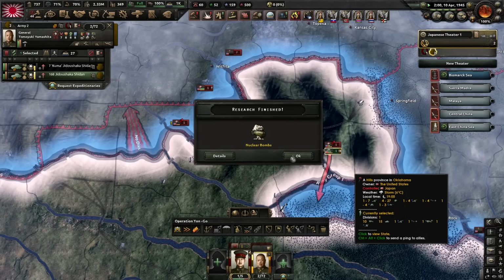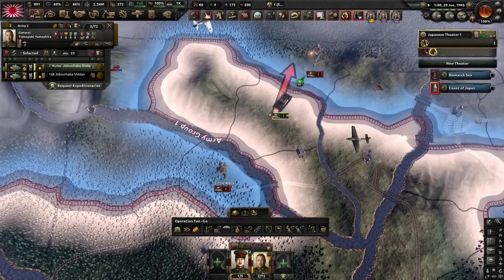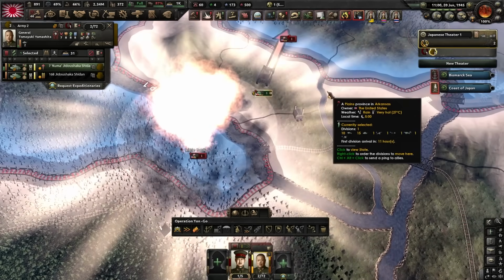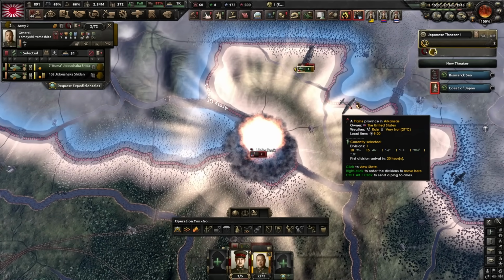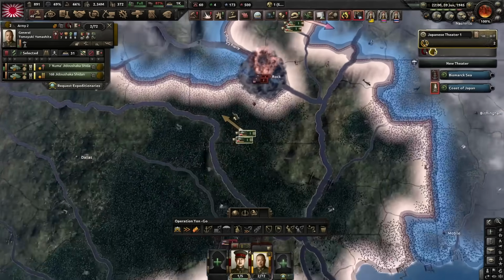Nukes are researched, we should have one in no time. We have 2 nukes. Let's drop the first one. Boom! Little Rock, Arkansas is the first victim of a nuclear bombing. But trust me, they won't be the last.